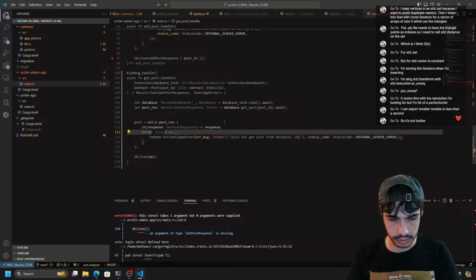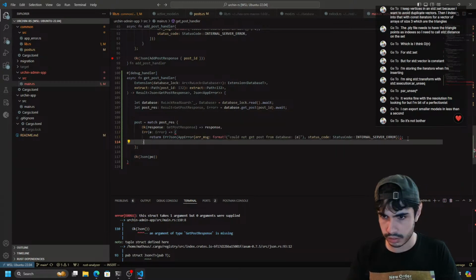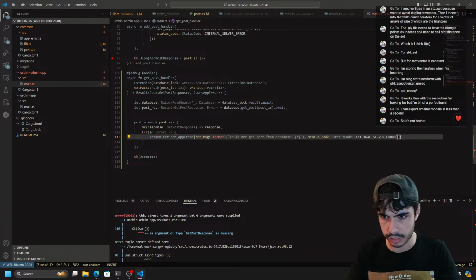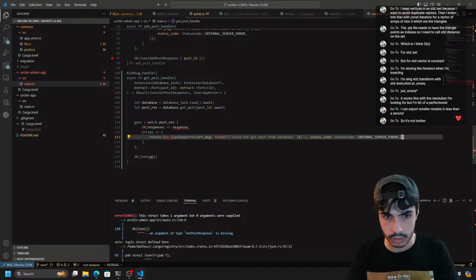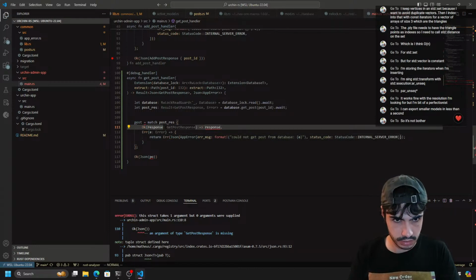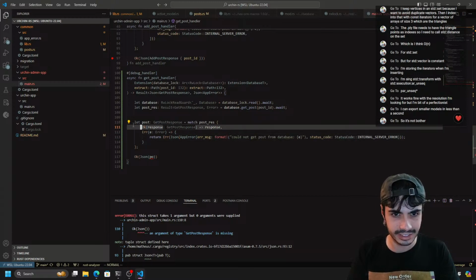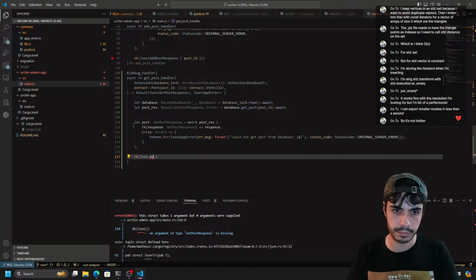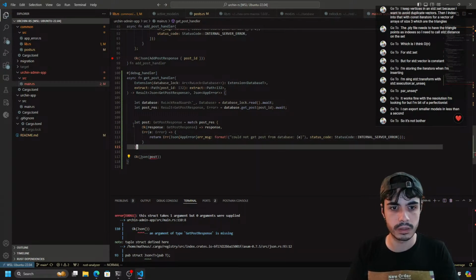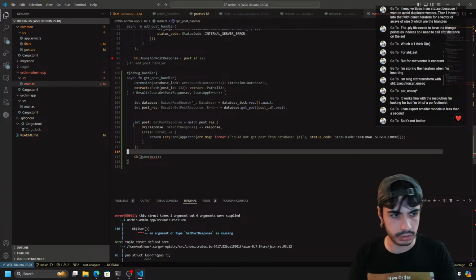Right, so what is the issue here? Mismatched delimiter. Okay, just remove one of them. Oh, wait, yeah. I see what's going on. I missed the bracket there. And now we're good. Now we're good, right? And if we do a let, there you go. Okay. Now, in theory, this should work.